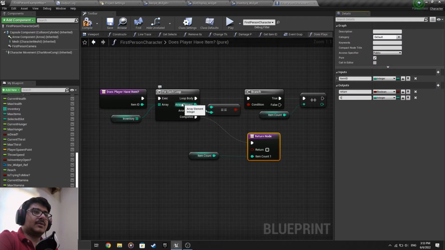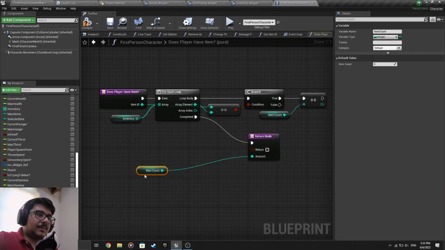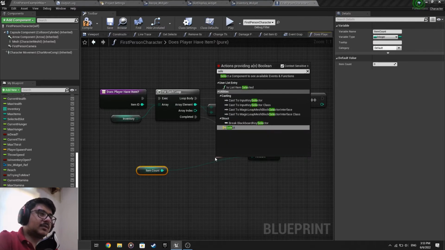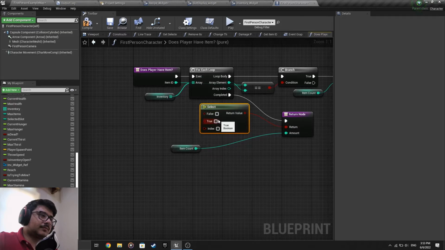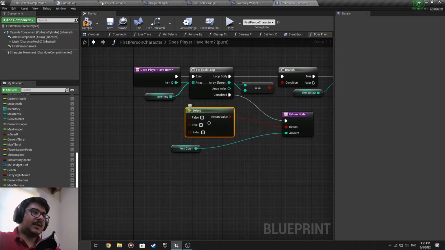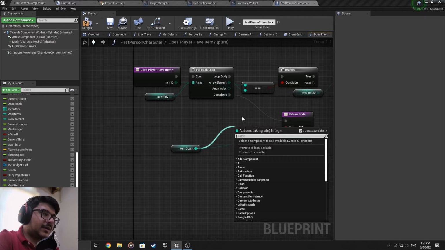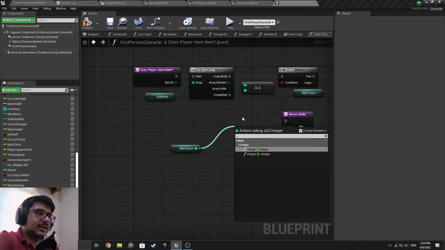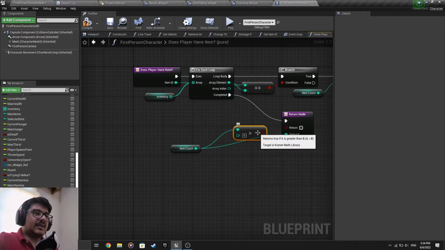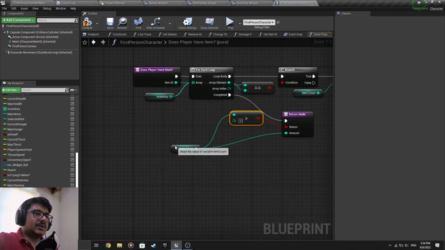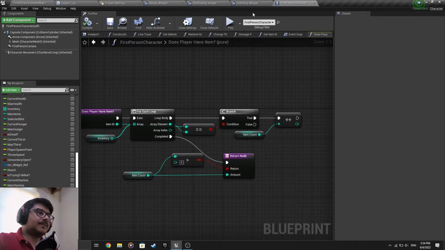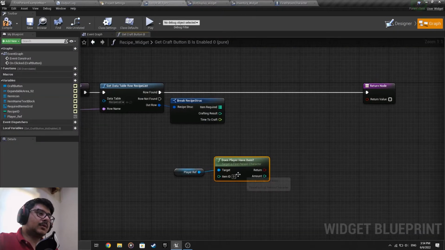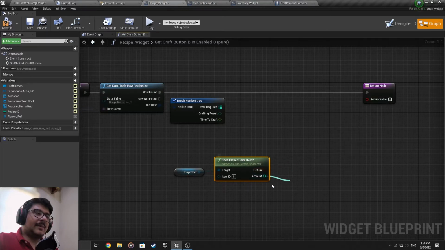Just type amount over here, amount, and the return over here. Let me show you how. We do select over here, select, make this a boolean. Or actually better, instead of a boolean, check over here if the amount is greater than 0, means it's true. If it's not, it's false. Like that. It's as simple as it gets. Now we have the boolean and the amount.